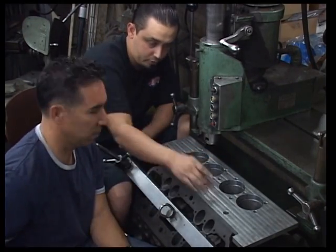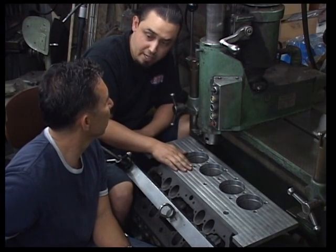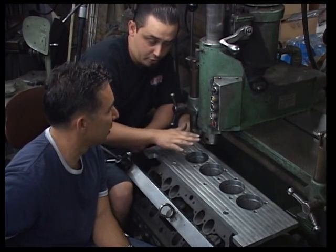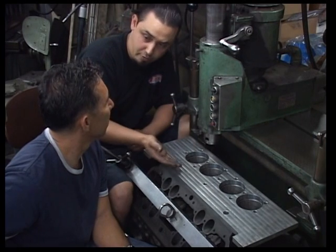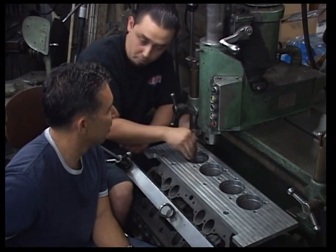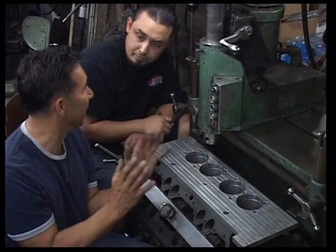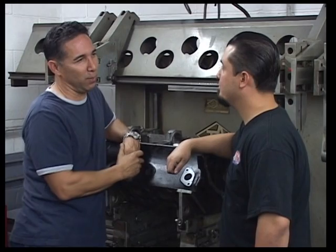Correct. The holes that we've machined here were taken from a French block, which we had CMM'd, coordinate measuring machine. All the centers are to a bone stock, never touched French block, which are factory Ford centers. And that's where we will be returning the bores to. So basically a real blueprinted flathead V8. Correct.